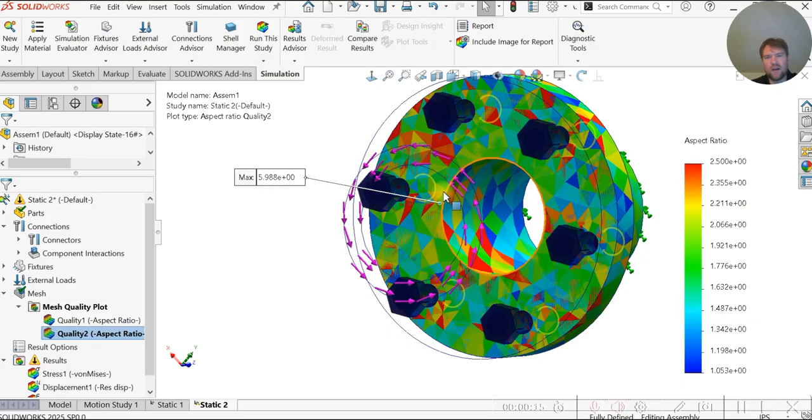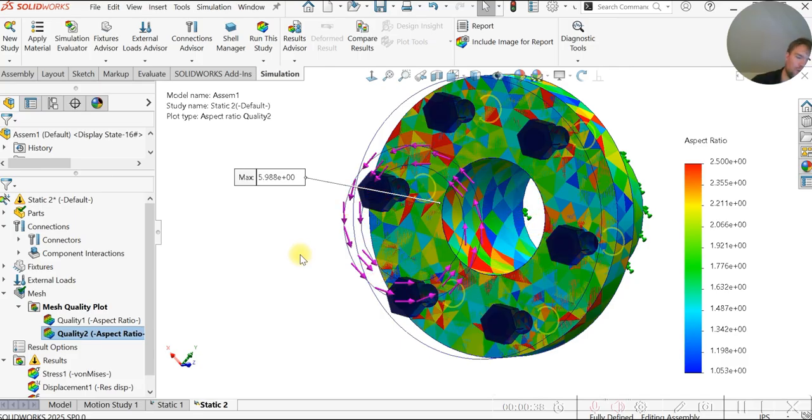You can see there's fewer red elements showing, indicating more high quality elements of mesh that are closer to that 1-to-1 ratio. So it's definitely improving. You can even create a finer mesh that would reduce the red elements even more and reduce this maximum stretched element.